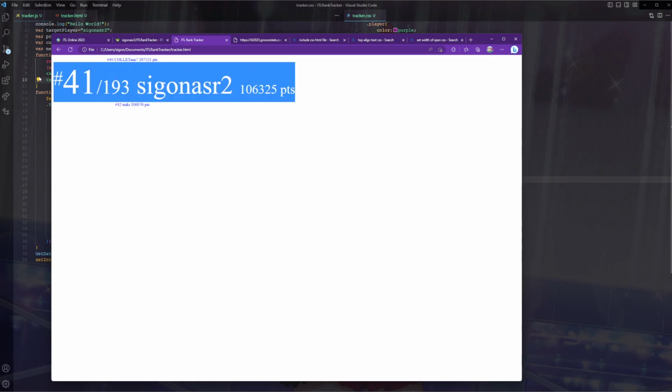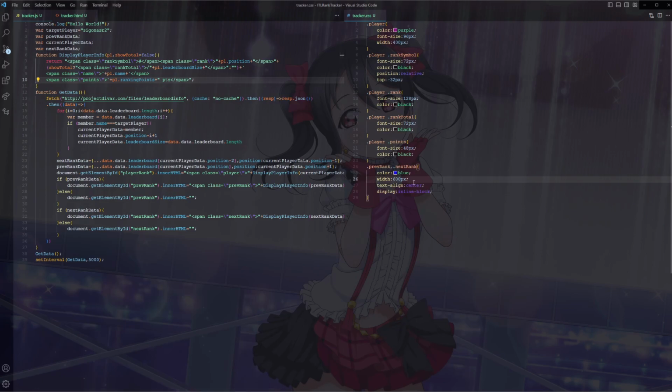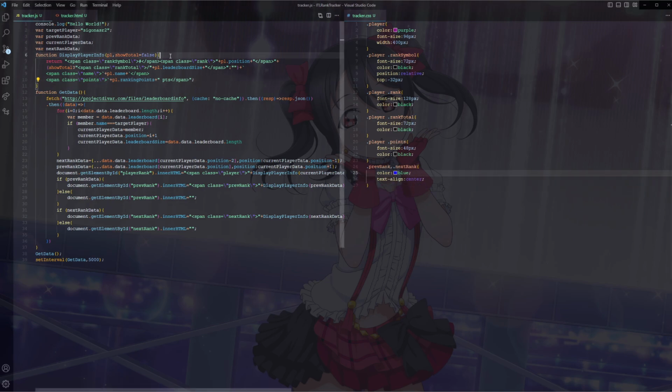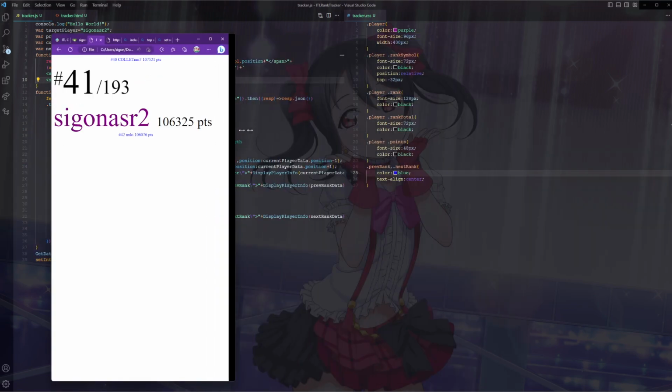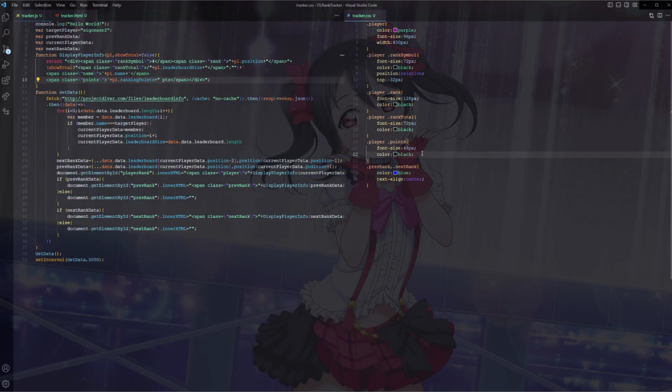I guess whatever the width of this is, these need to match. Well, here's what I can do. I can put the entire thing inside a div, and the div will expand to fit all the content. And so if I text align center it, and make this one also display inline block.